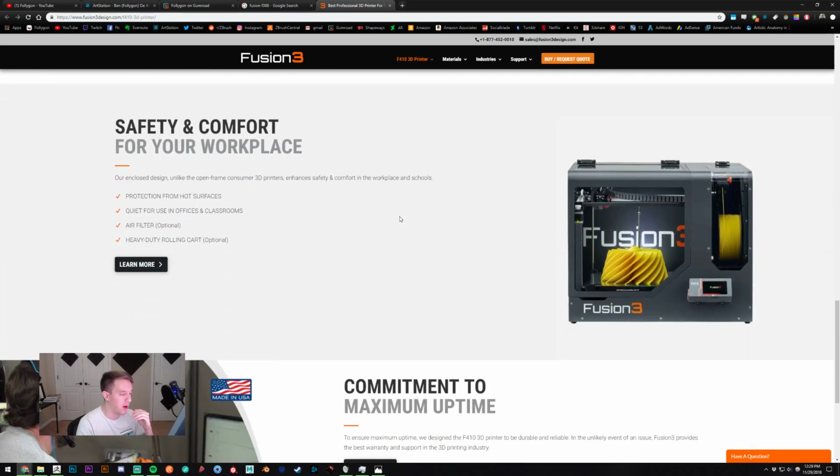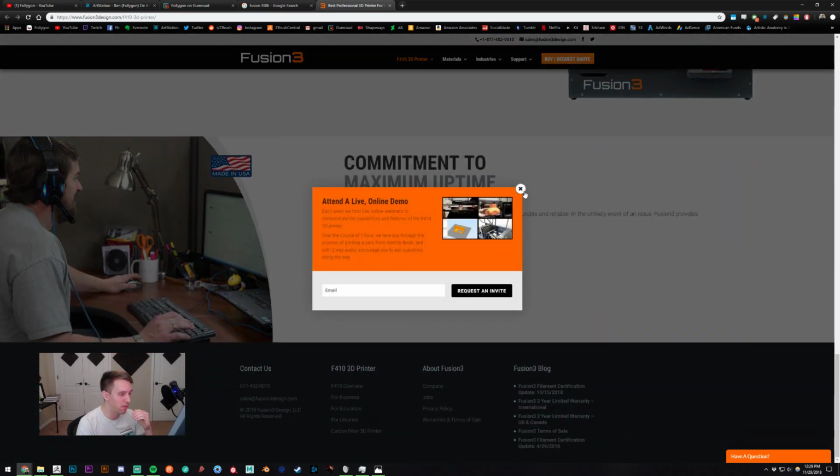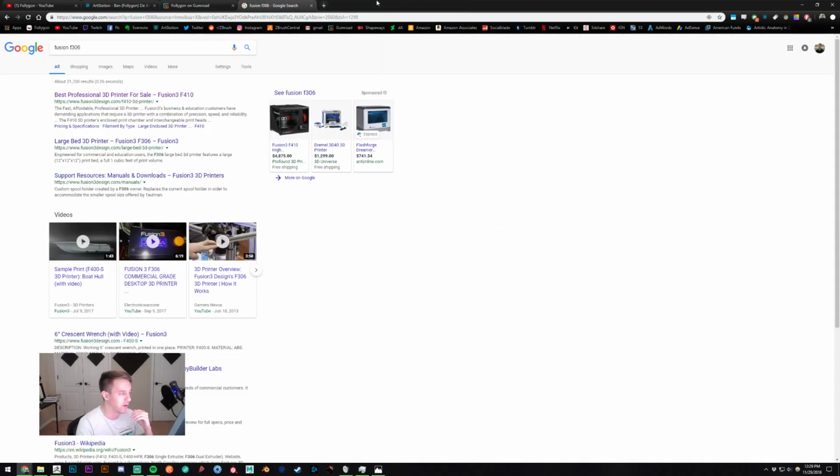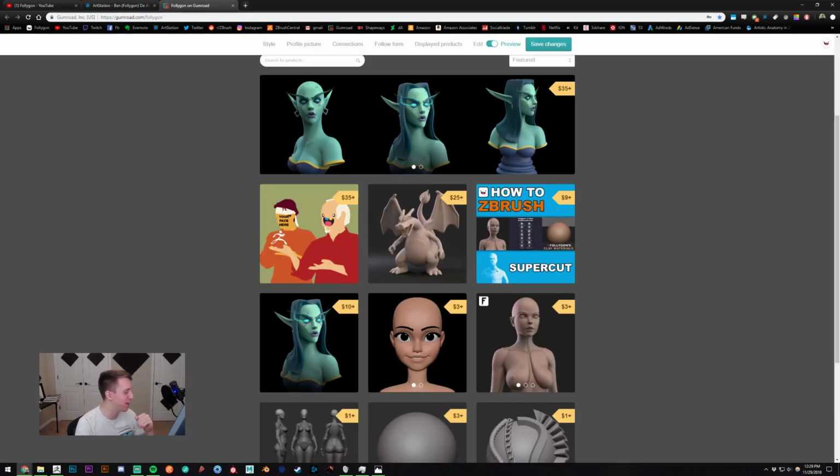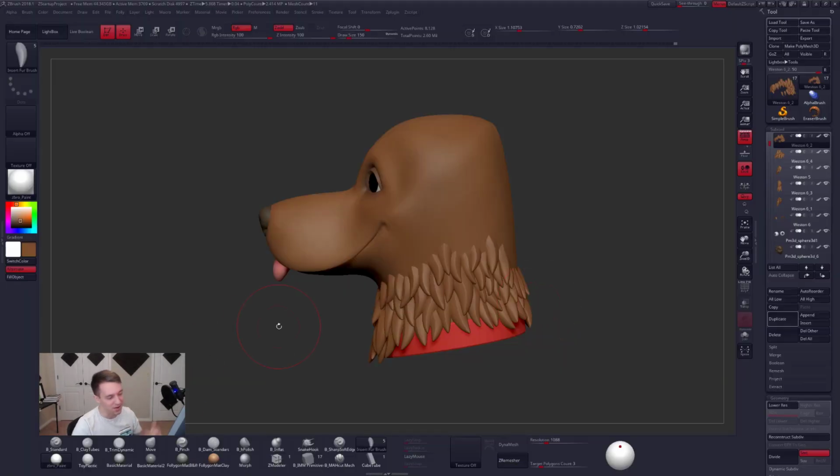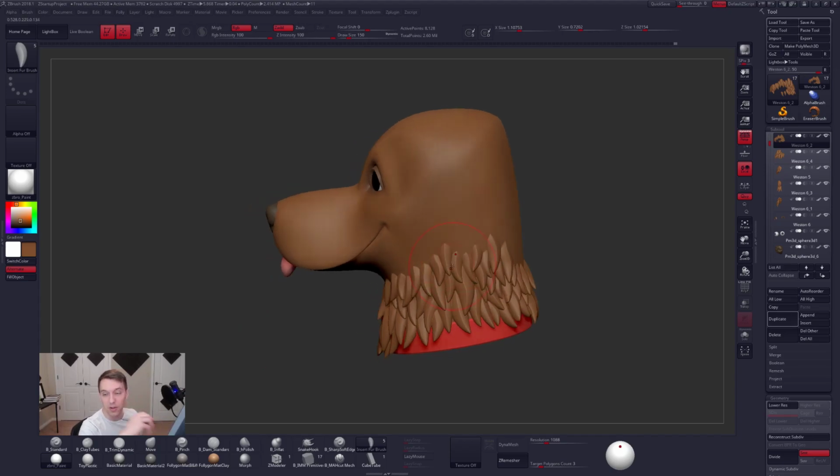I would just buy a really cheap FDM machine. I don't think it really matters. Just Google good bang for your buck FDM printers. I don't know, it's been a while since I've purchased an FDM printer, or had to look at purchasing one.